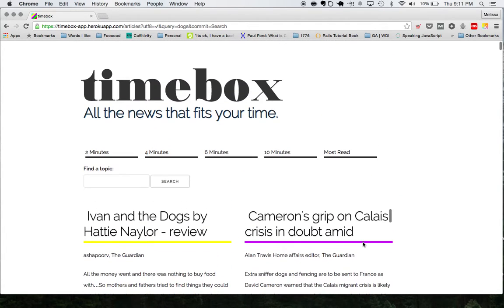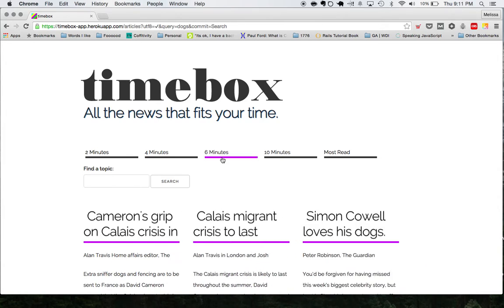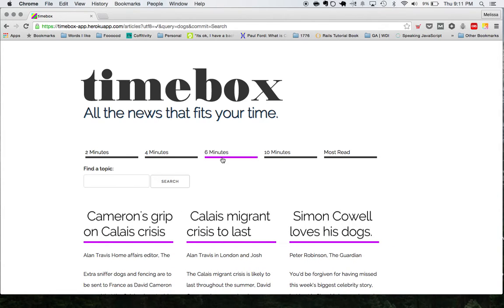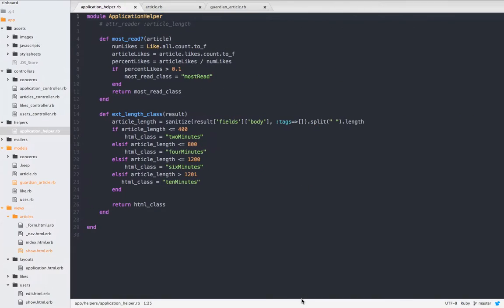The other thing I'm really proud of is this nav bar, which seems really small and simple, but it's a core function of the website. You can't say that your app sorts by time if it doesn't do that, and as of Tuesday afternoon, I was having a problem getting this to work. I was actually having a complete and total meltdown, but Andy helped me learn that there's an application helper file in your project, and what you can do here is create any method that you want. You can define anything, and then you can call that method throughout the project.